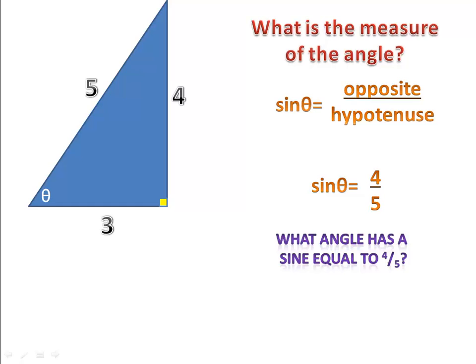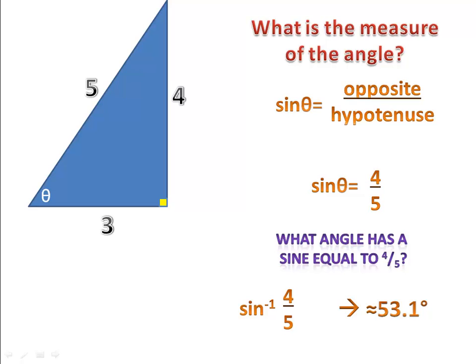Now I want to find the angle that has a sine equal to 4 over 5. There's only one measure angle. That sine value is going to be 4 over 5. I actually use the calculator. I'll show you how to do that in just a moment. And I find out that the measure of the angle is about 53 degrees. Notice the notation I have here, sine with a -1. It's not an exponent. Sine with a -1 really means the inverse of sine, or find the angle whose sine is this value.